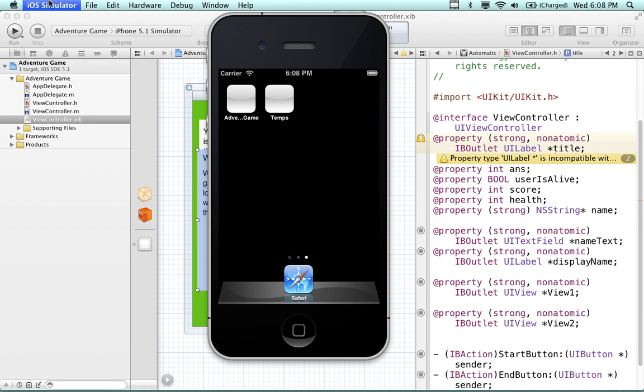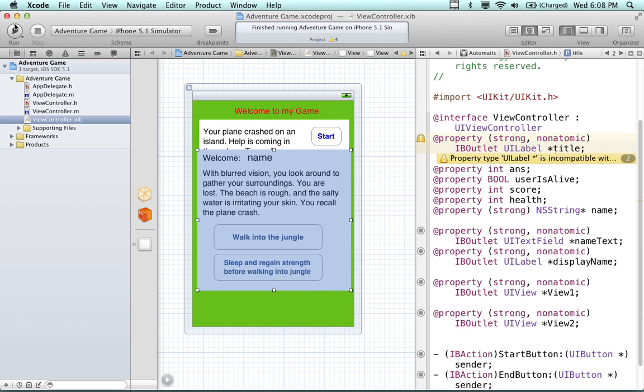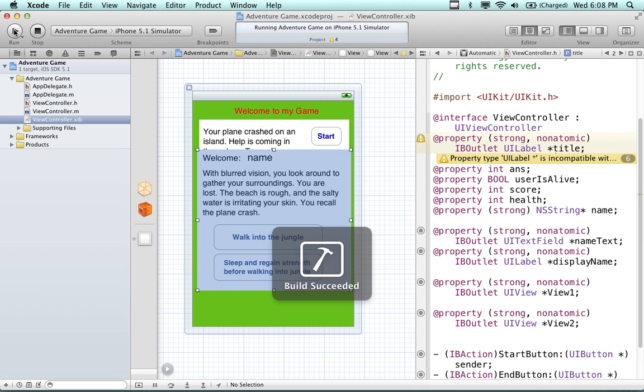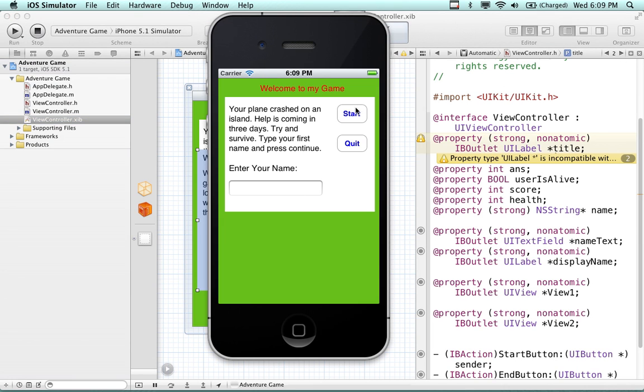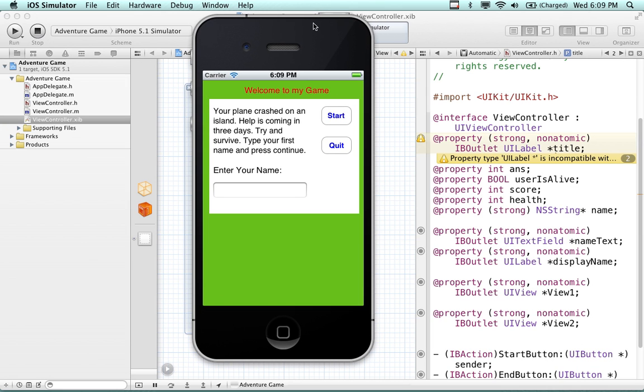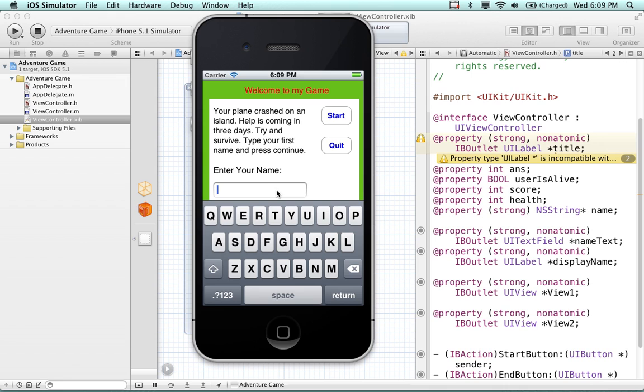Actually, I shouldn't have done that so quickly. I should have done it at the end. So let me run it again. Sometimes you're in the game and you just want to leave the game. And the game's actually not doing any statistics right now, but it could very easily, and we can add that right now if we wanted to. So I'm going to put Barbara in here.